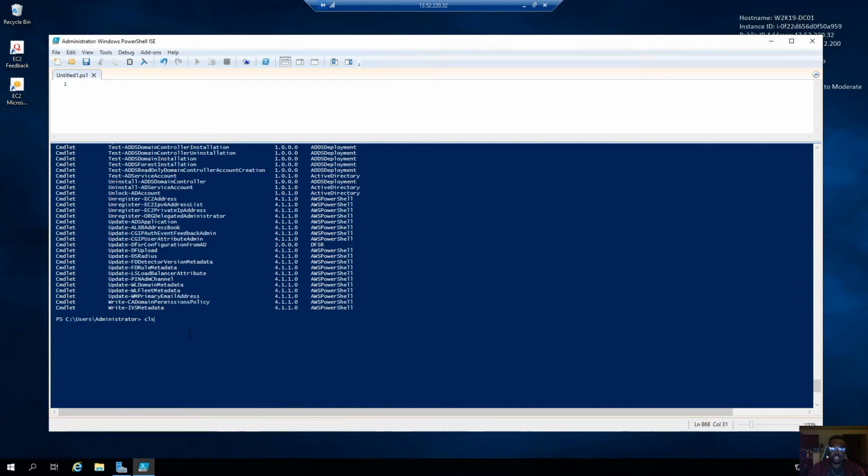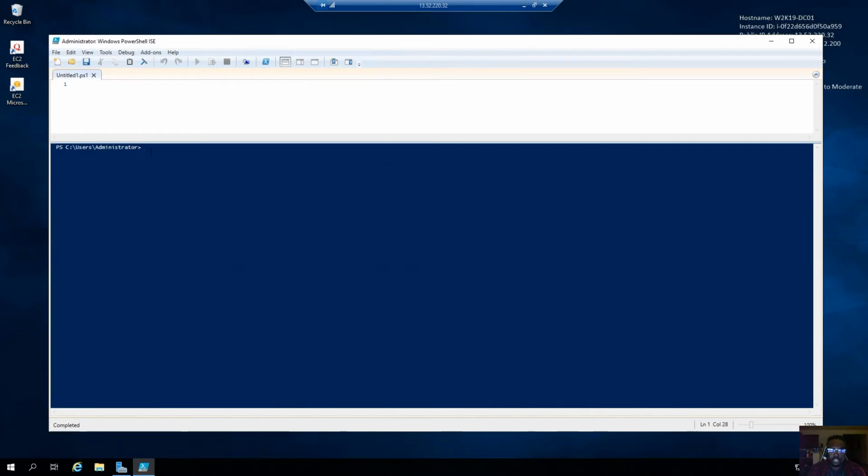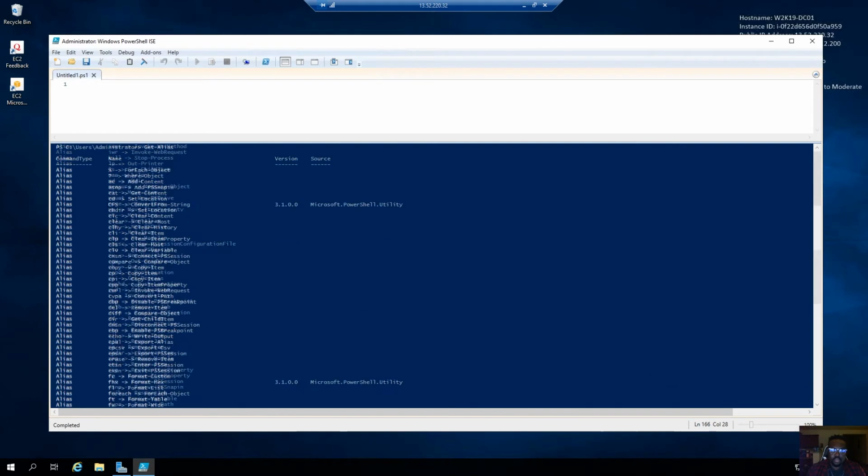So CLS is to clear the screen. CLS is an alias. It's a short form of Clear-Host. How did I know that? Let's get to it. Do Get-Alias, double tap to complete and hit Enter. You can see all these commands are short forms of these.